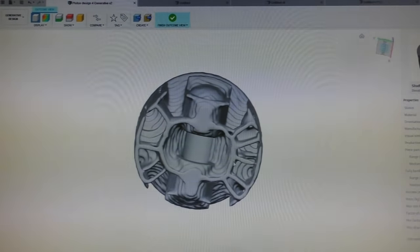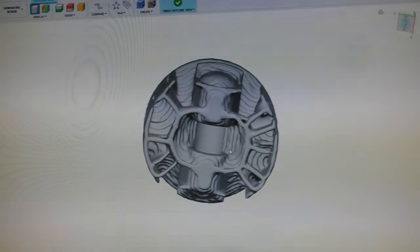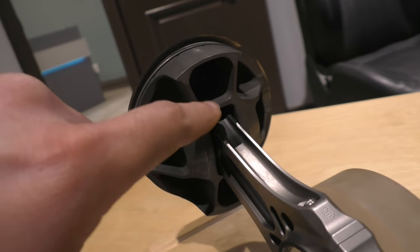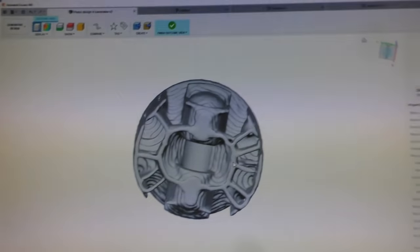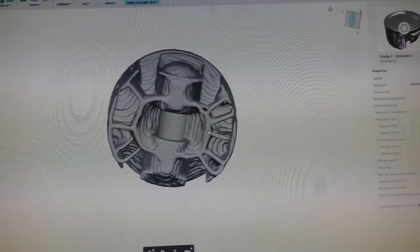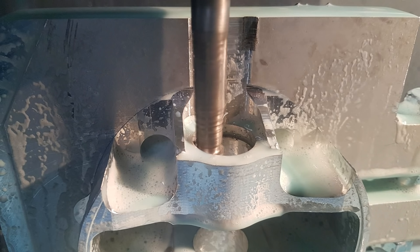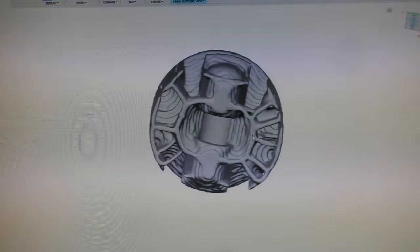The most commonly repeated result we got was a piston with a round ring around the wrist pin and tiny ribs going out from it to the skirts. Interestingly, when you compare that to the F1 piston, you see it's doing the same thing — a round circle around the wrist pin with tiny ribs holding the skirt. Of course, the problem with generative design is that it doesn't give you designs that are easy to manufacture. You can specify your machines, but it's not as sophisticated as claimed — it doesn't know all the special tools and fixtures you can use to achieve shapes it thinks aren't possible.